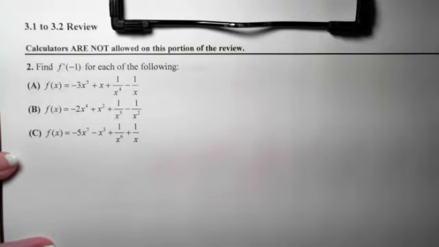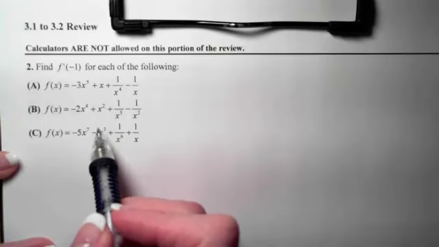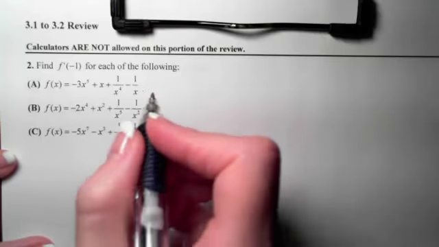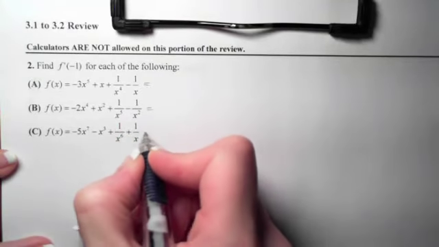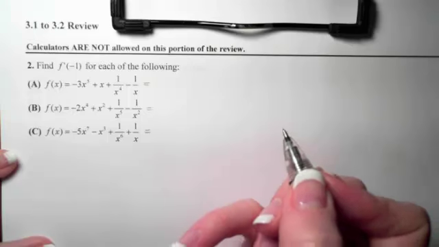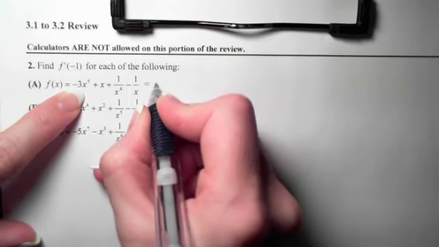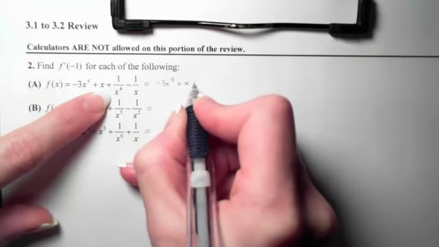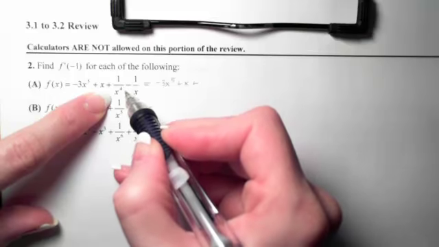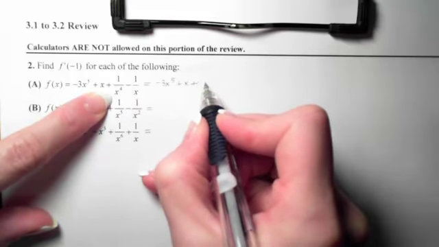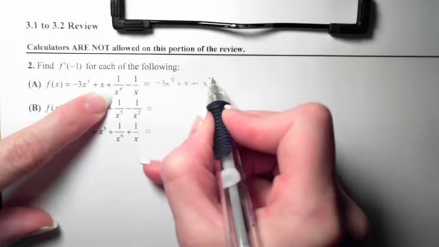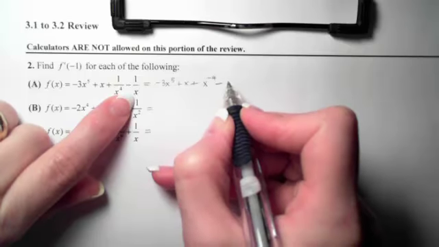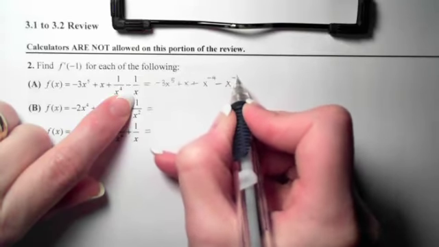Now the issue is that if we look at this, they all do not look like power rule applications. So the initial step in each of these is to rewrite these as powers of x. On the first one we have a -3x to the 5th plus an x to the 1 plus, now this one doesn't look like x raised to a power, so to fix it we need to recall that powers on the bottom are the same as negative powers on the top. Same thing with this one, we can write 1 over x as x to the -1.